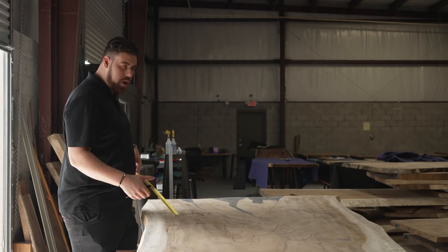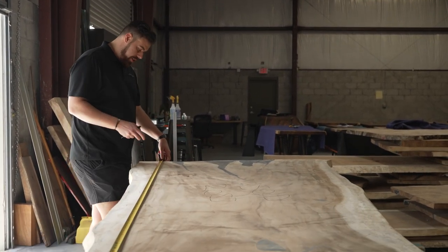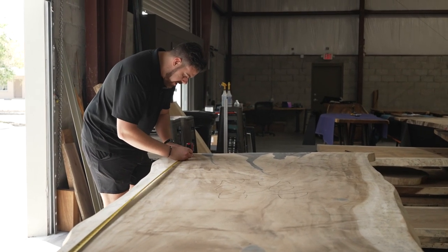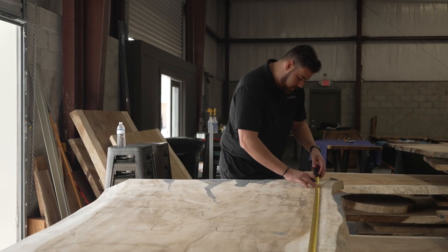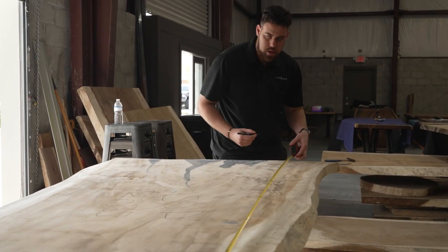All right, so now we're gonna measure our 7 feet, which is what our client wants. We're gonna pull this out. And we're gonna make 2 marks. Always measure twice, cut once. That's the golden rule of what we do. So we want 7 feet. We're gonna mark that right here at 7 feet. Put a little circle on our line. Same thing on this side. 7 feet. Mark it, little circle.